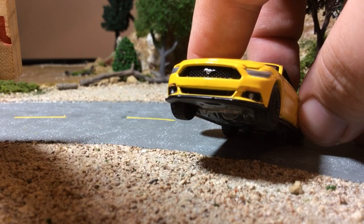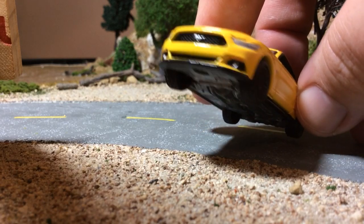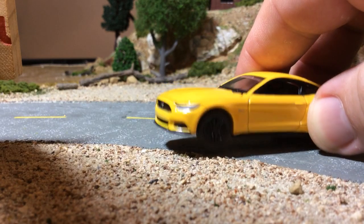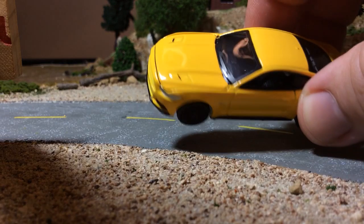That is clearly the Ford Mustang logo. There's no doubt about it. It's so easy to tell, even with the naked eye. So they put details like that on these cars, and then they put some lame headlights like this, just the silver headlights.